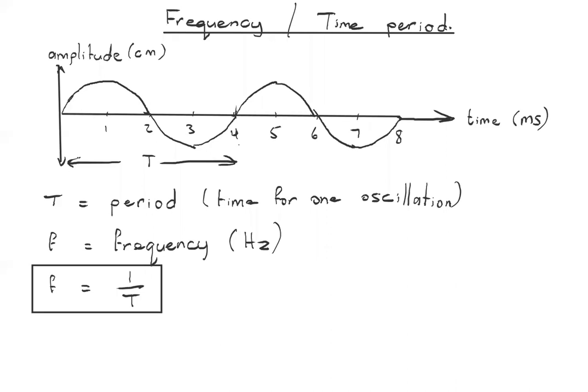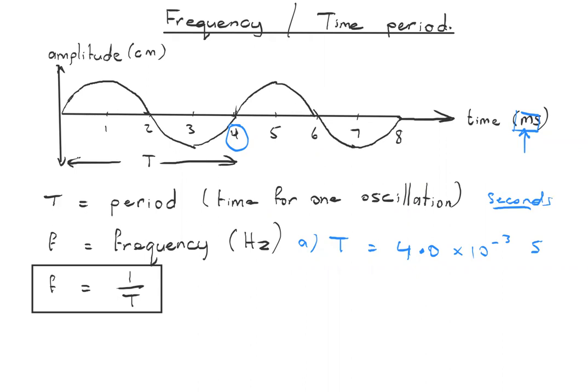If I made a bit of a question out of this, I'm going to ask two questions. A, what is the time period? Symbol T, it's equal to 4. It's that 4 there. But here's the twist I was telling you about. When measuring time period, take particular note of any scaling factors on the axis. Sure enough, you can see a little m for milli there. So instead of writing m for milli, I'm going to write 4.0 by 10 to the minus 3. And that'd be seconds. Seconds, or s, is the SI unit we normally use for time period.